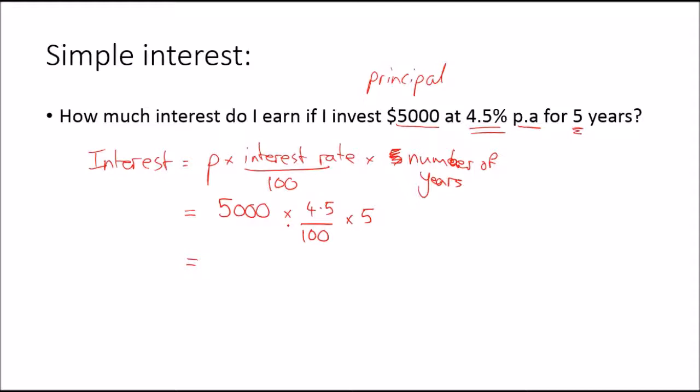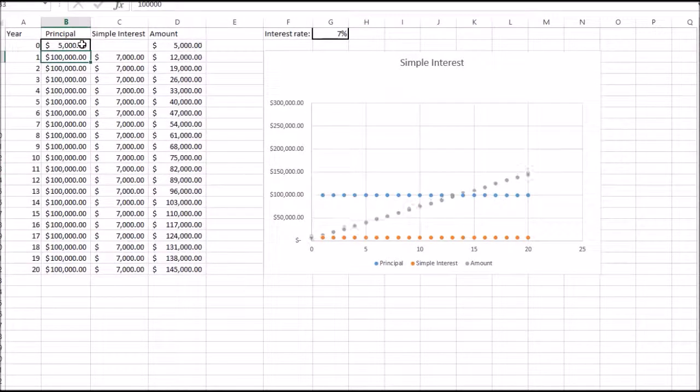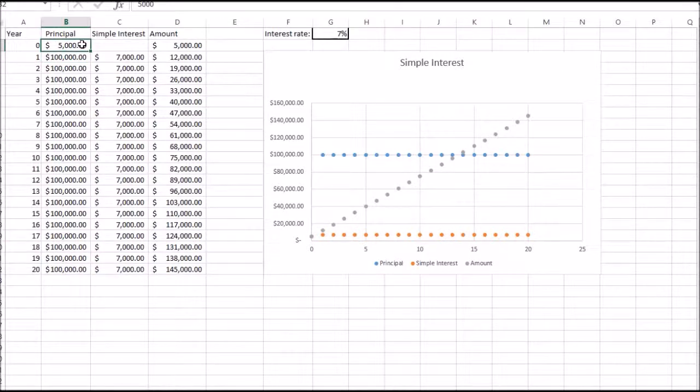And what I get there is $1,125 in that example. Now I'm just going to pop over to my spreadsheet that I made the other day, and let's just change our values here. So we had $5,000 as our principal.